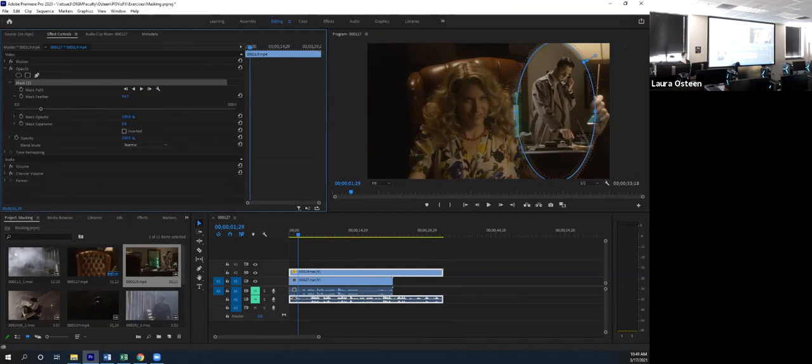We also have our opacity. Do you need it to be a bit more see-through and ghosty? So maybe he's a ghost. Ooh, spooky. Or maybe he's not. Or maybe you need it to fade in or out using keyframes. Keep in mind, the same as with After Effects, we can keyframe any of these things that have little stopwatches next to them. Just by clicking on the stopwatch, it'll create a keyframe over here so that we can do things.